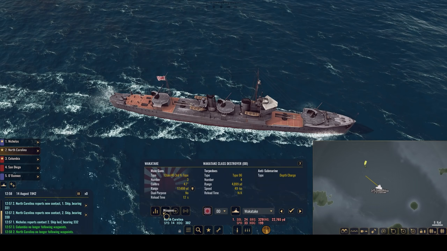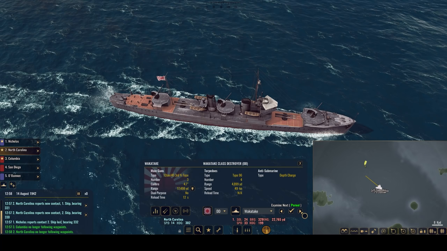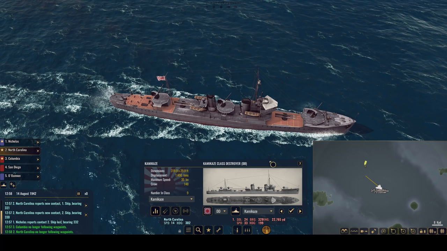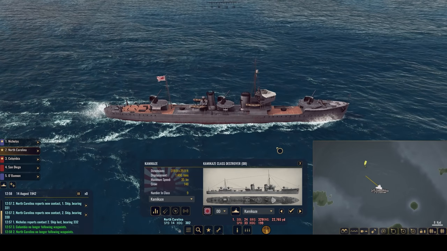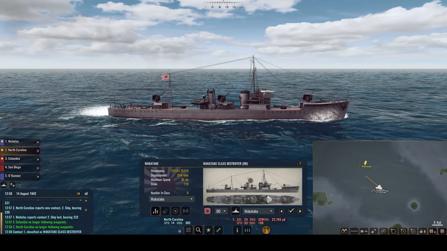Let's look at its weapon system. How many torpedoes does it have? It has four torps, whereas Momi has three torps. So it's not Momi. So looking at potentially a Wakatake. Then we've got Kamikaze. It's definitely not Kamikaze. Definitely not the Mutsuki. So I think we're going to be looking at a Wakatake.